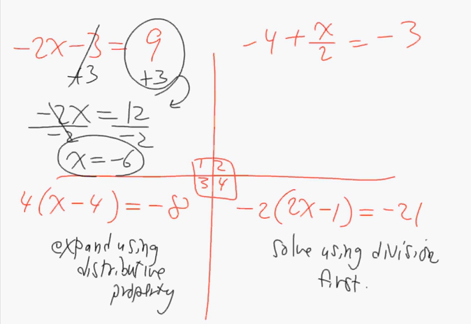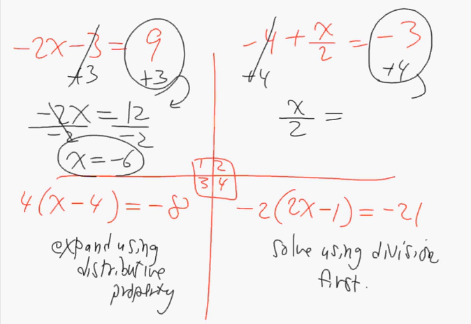In the second example, question 2, we have a two-step algebraic equation, but this time we don't have a full numerical coefficient. We have a fractional coefficient. We only have half an x. Our constant's minus 4, so the first thing I'm going to do is add 4 to both sides to get rid of the constant. I'm left with half an x equals the sum of 3 negatives and 4 positives, which is 1. I'm then going to multiply both sides by 2, so instead of half an x, I'll have a full x equals 2.